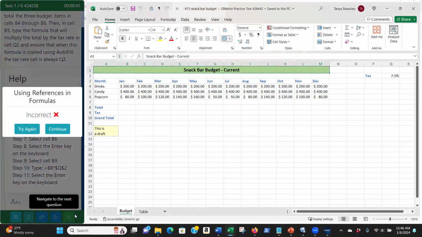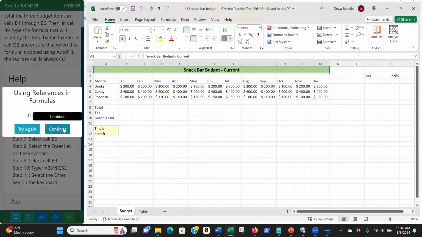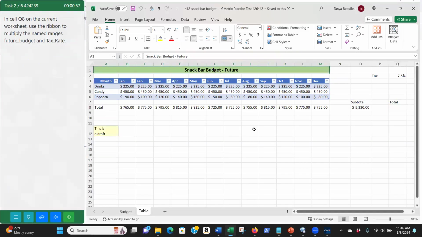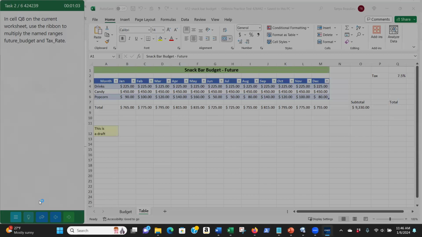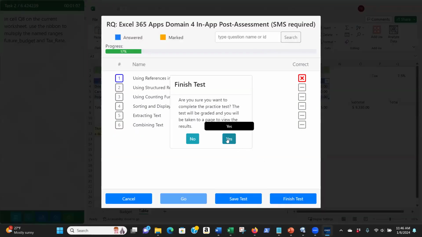And it will also grade your question before you go on. You can try it again, go back to it, or you can just say, continue on to the next question. Once you've completed that, you can just go back to your test summary and finish the test.